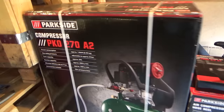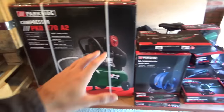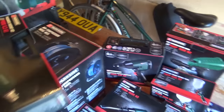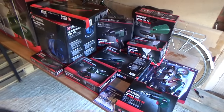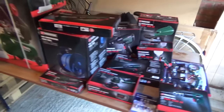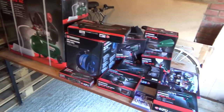And they've got a 24 litre compressor here. And then they've got all the different tools that the compressor powers. And we kind of just picked up one of everything because they were so cheap. I think the tools ranged from about 10 to 20 pounds each. So they were so cheap that we just picked up one of each. So I'm gonna unbox them all and show you what we got.